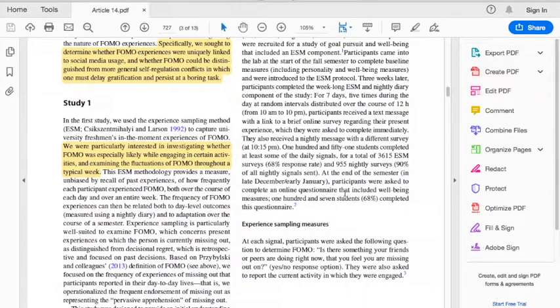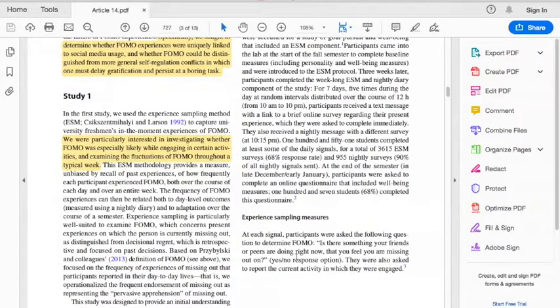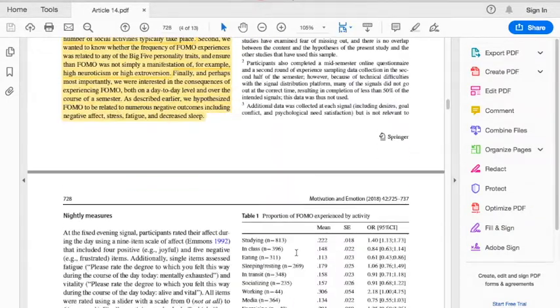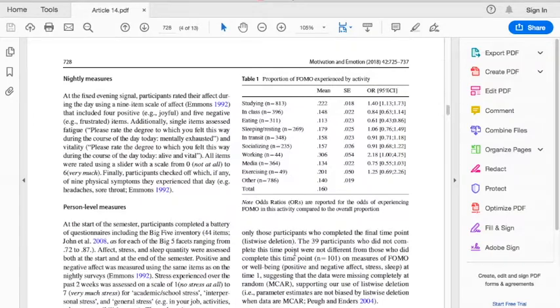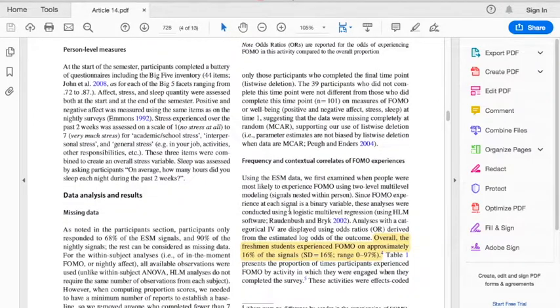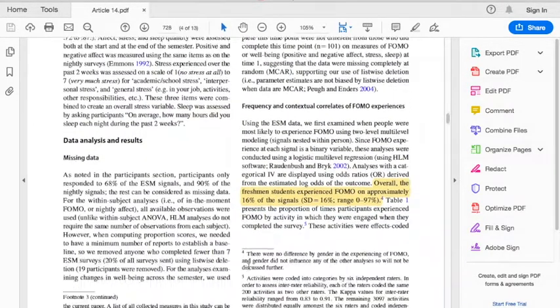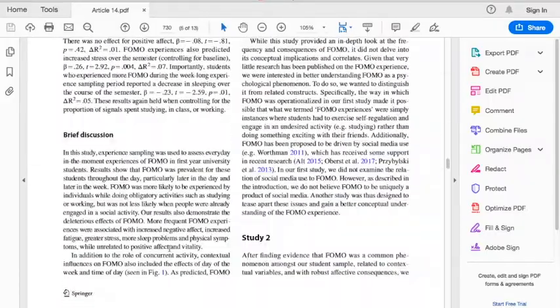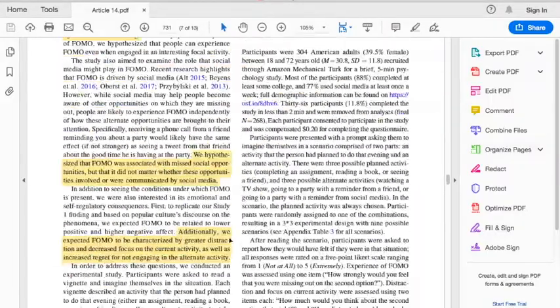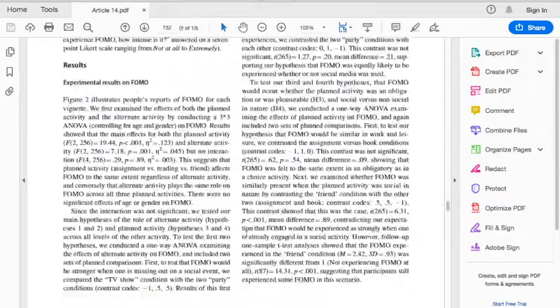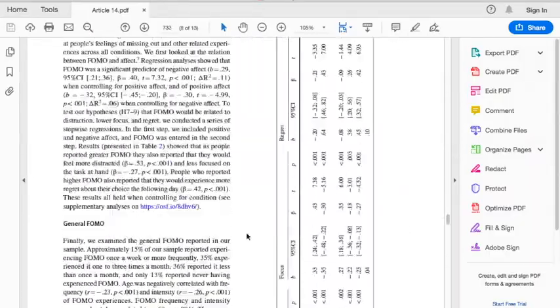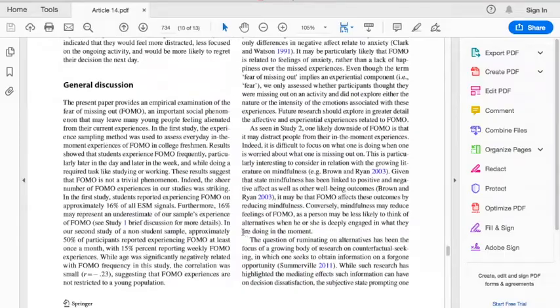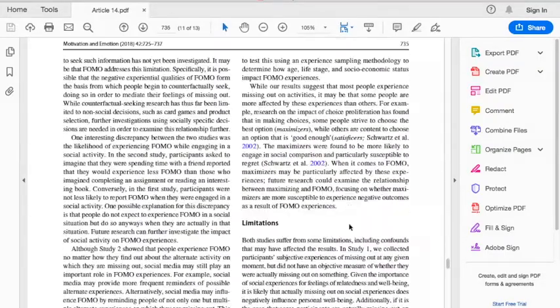Read enough to get an understanding of the main methodology used, the sample experimental design, and what tools they use to collect data. Then leave the results section, which I usually do as well. Sometimes I go into it because I find statistics interesting to an extent. But a lot of the times, the numbers and statistics and the graphs are all really confusing to understand. And I think that is a major turnoff for most readers of research papers.